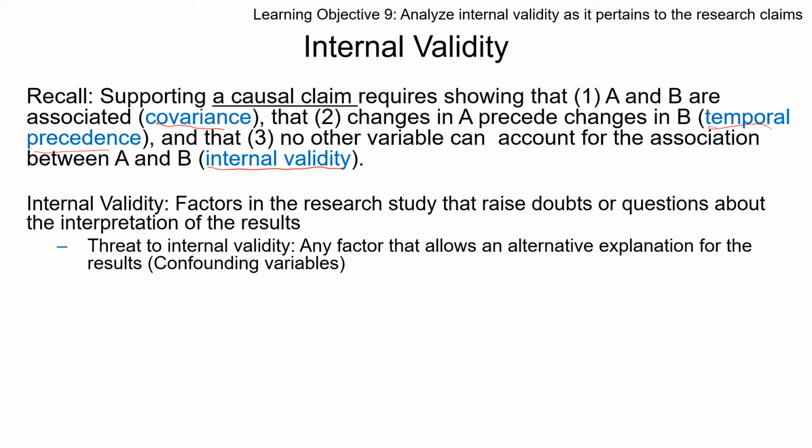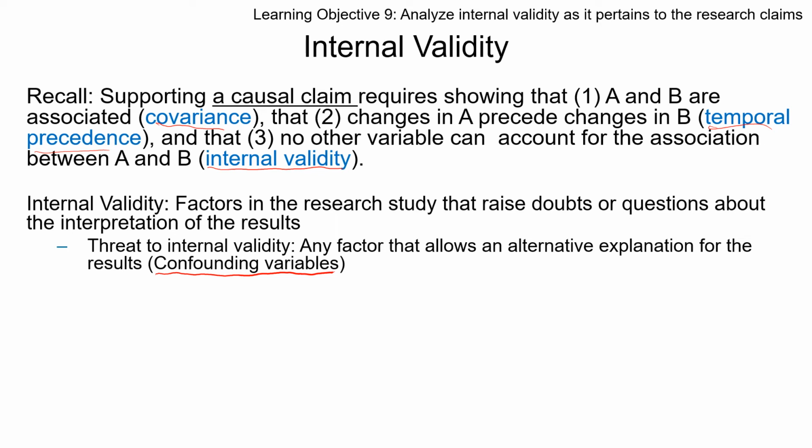This is also called a confounding variable. So a confounding variable is going to be any variable that causes doubt in the explanation of the relationship between the two variables. Now, I explained how, let's say you've got two groups that are taking drug A and drug B. You randomly assign people to groups. Or let's say you don't randomly assign people to groups. Let's say you've only got drug A on one day and you've only got drug B on another day.